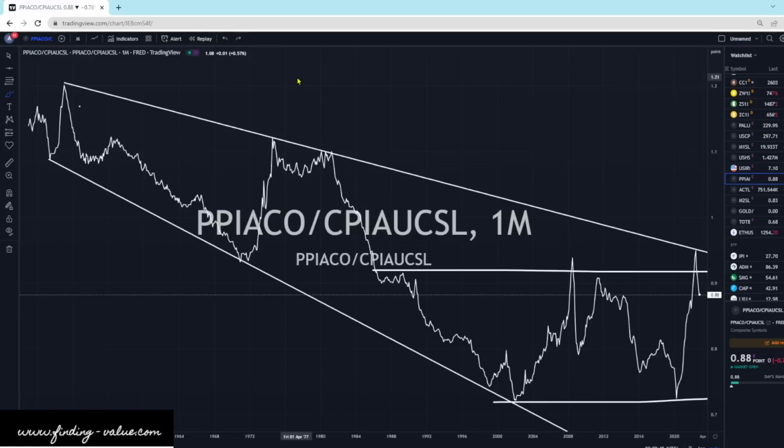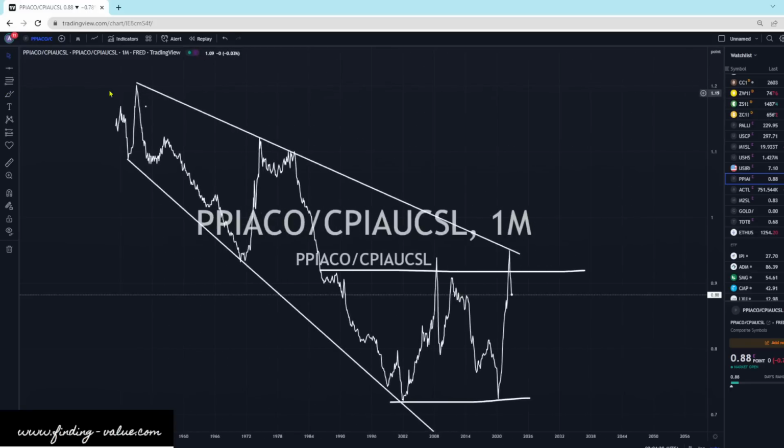Much like the 1970s, but on a larger basing, this is a bottoming type pattern. We could see increased pricing of oil, which then means that the producer price index also goes up. We're also, I think, going to see shortages of commodities or deficits in commodities, where commodity prices are going to go up quite substantially for a period of time. If we can't mine more commodities at ever cheaper prices, then this would make sense that this would go up over time. So we could obviously go up over time here, and this thing would do a double bottom, break out, and then move higher.